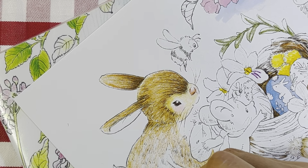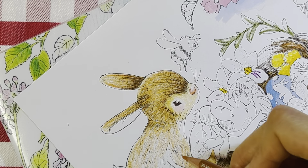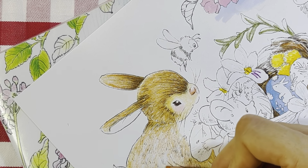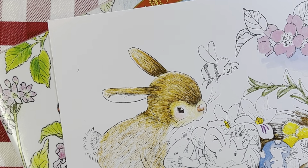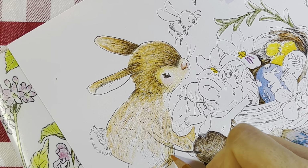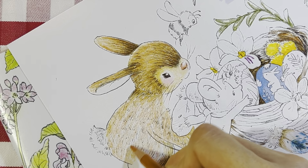And I think there's a line here. I must have done an indentation here without realizing. But anyway, does he look alright? Yeah, I think he does. He looks more like a chipmunk now. I would say he looks more like a chipmunk. He's a one-off bunny in this book. There's no more repetition of any bunnies in this book.